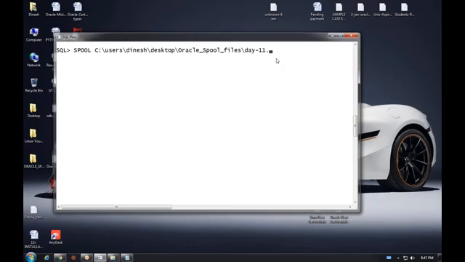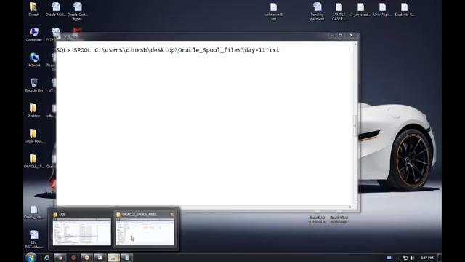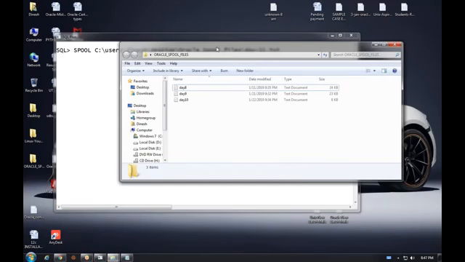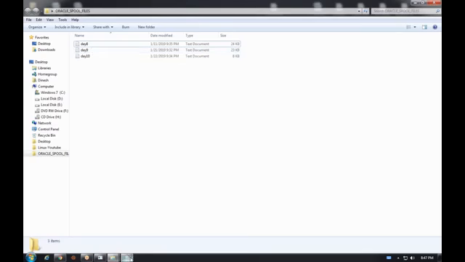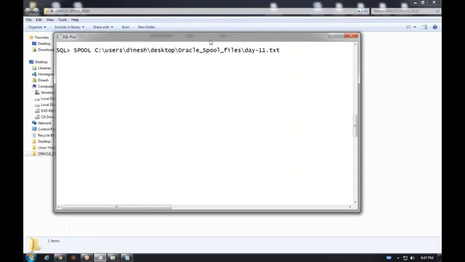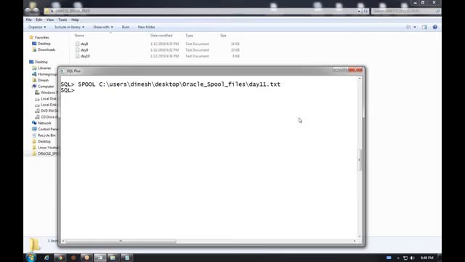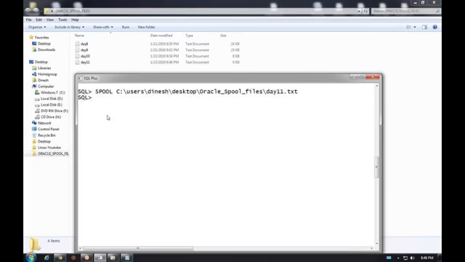Here you don't have day 11, so let me take it as day 11.txt. Hit enter. Whenever you hit enter, immediately you can see that document in your folder. Let me close the folder and start.